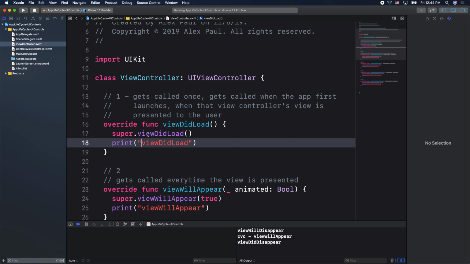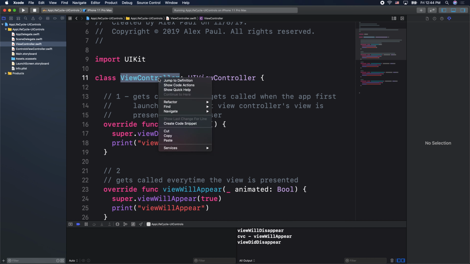Everybody, we know what happens there. I want to right-click on where it says class view controller, go to refactor.